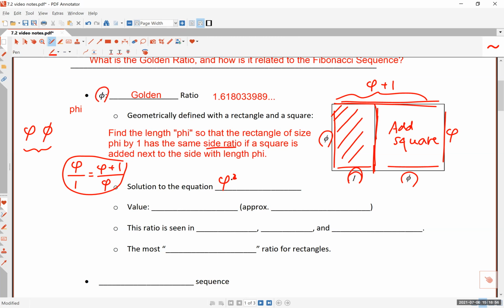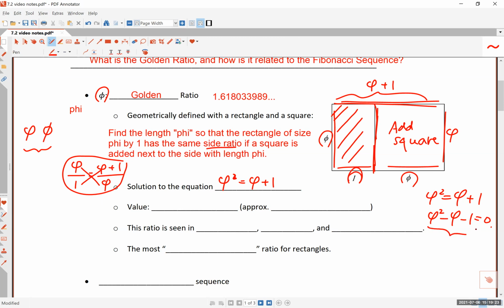Okay, so phi square, that's this times this, is equal to phi plus 1, of course, times 1, so that's that, right? And so if you write this, it's the same as phi square minus phi minus 1 is equal to 0. If you try to solve this equation, right, so that's what we are looking for, the answer is going to be simple.